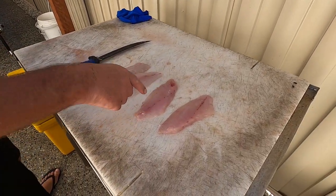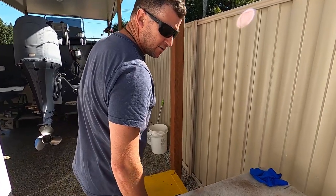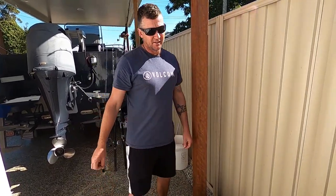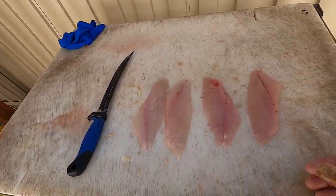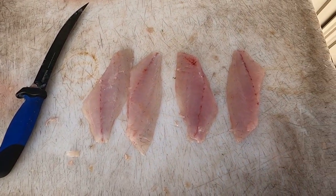So Dave, you weren't a bleeder either, were you? Only on mackerel and that, yeah. Most reef fish just went straight in the esky. Yep, so was I. So, massive difference though. I'll admit it, 100%, there's a big difference.